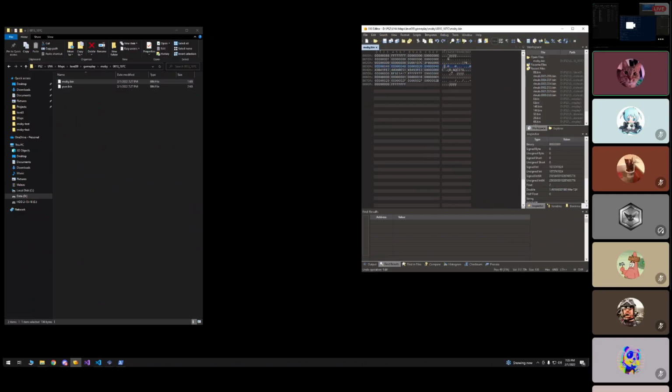It's fine. And then your next set of data, so these 3 are your position. So you have your X, your Y, and your Z. And then the next 3, even though this one has 2 zeros, this is your rotation. So you have your pitch, your yaw, and then just your Z rotation. So left and right. The rest of these couple aren't really used by multiplayer.